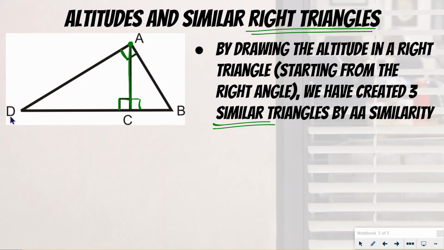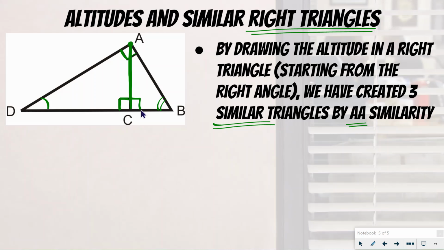We have the big original triangle, and then these two triangles that were created by that altitude, that side there, are both similar to the original triangle by angle, because we have a right angle in both of those. And then looking at this big triangle, I have this angle D and angle B. And then looking at this, let's call that the medium-sized triangle, that has a right angle and it has angle D. So it shares two of the angles from the original triangle, and the exact same thing happens here.